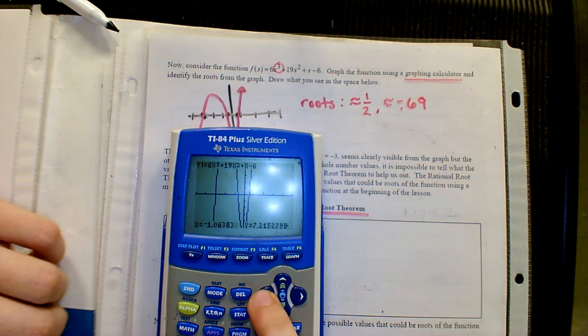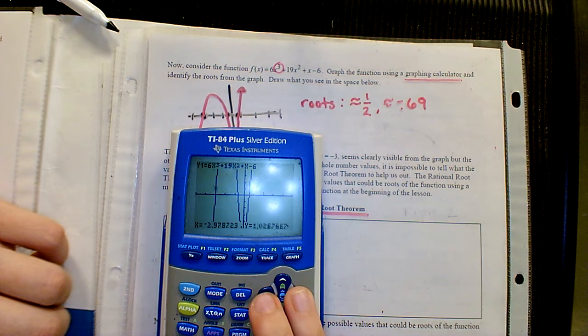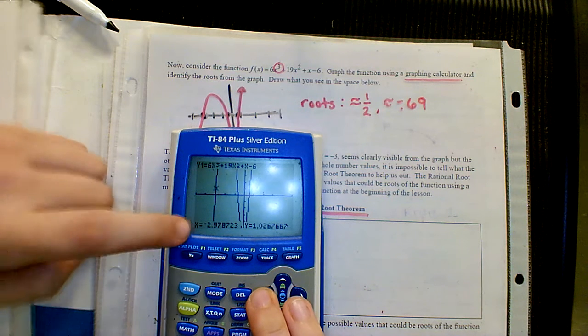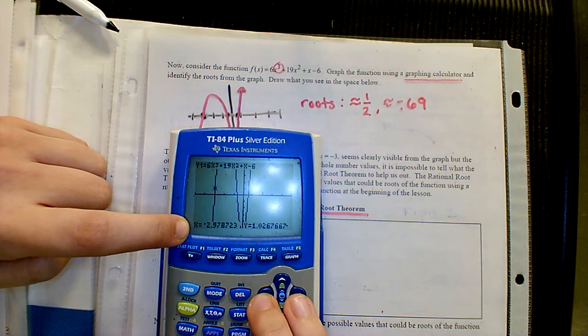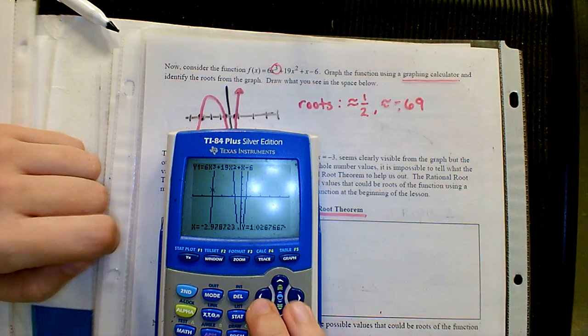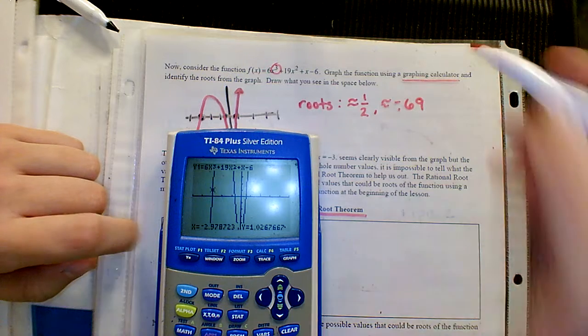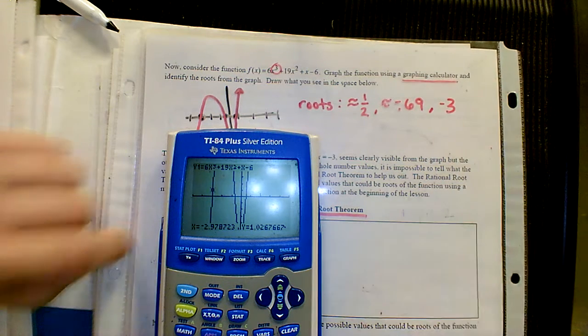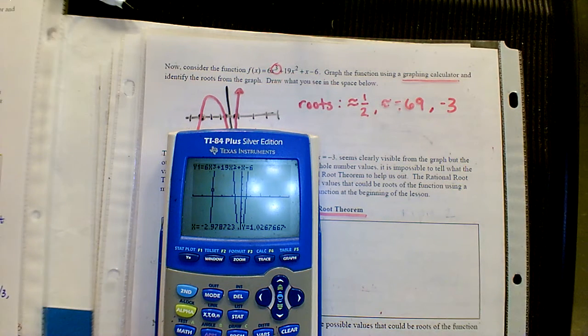Now the last one was pretty obvious, right? Do we see how it strikes through exactly on that tick mark of -3? Again, you might not be able to get exactly on it, but if you're bouncing between -2.97 and -3, you're probably at -3 in there. So we'll say -3 as an exact one.